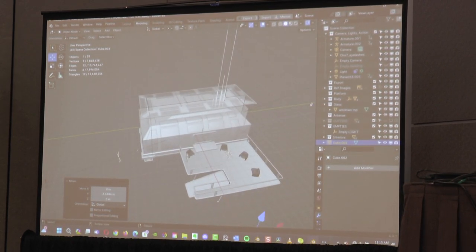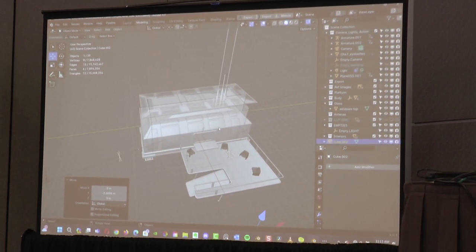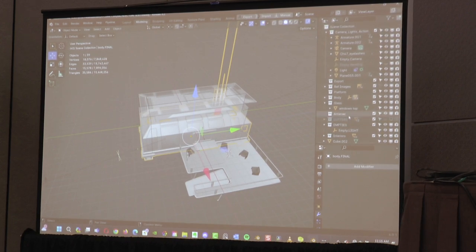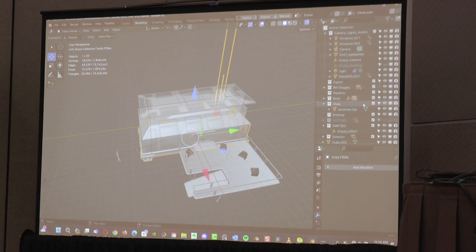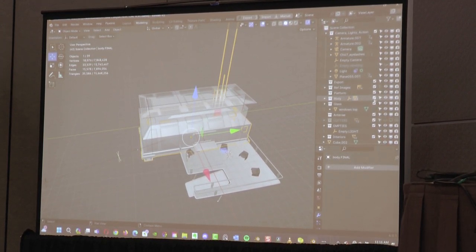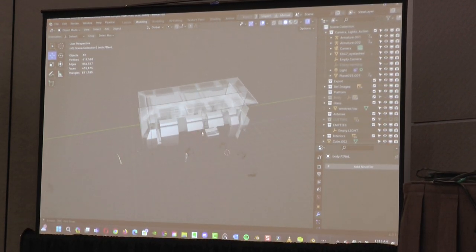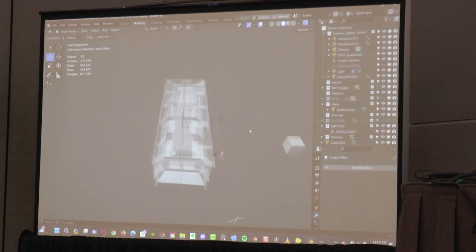Let me turn off the ship. Let me go and select the ship, or the body of it. And I should have that under, I got the interiors, sometimes I forget where I put things. There's the body right there. Okay, so turn the body off. There are my reference images.